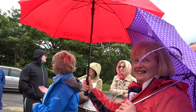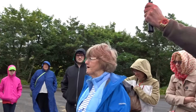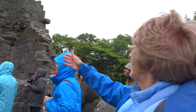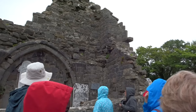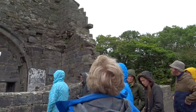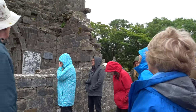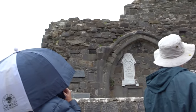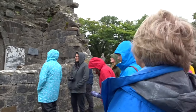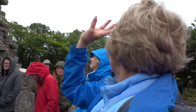What we're looking at today is slightly associated with the O'Malleys, and this particular site is associated with Grace. It's an Augustinian Abbey — that would have been the main entrance, obviously blocked up at some stage. It was founded by the O'Malleys, and the first abbot was an O'Malley from Sligo. You can see the beautiful arched doorway. Its association with Grace O'Malley is that she was supposed to have been educated here by the monks — it wasn't far from where her castle was. She would have hopped into a boat and come up here to be educated.